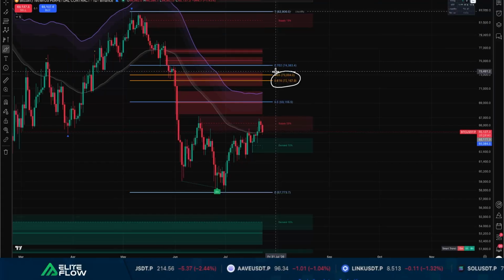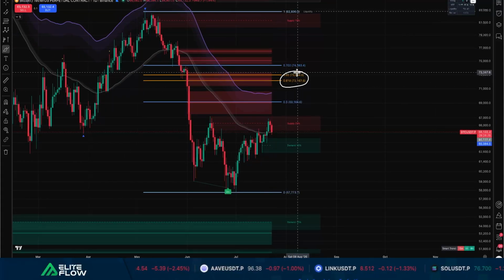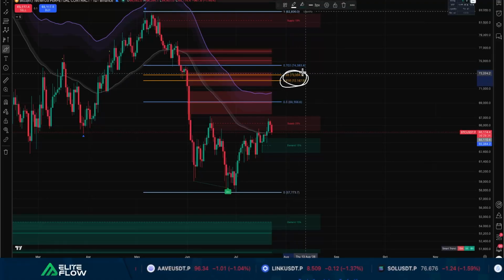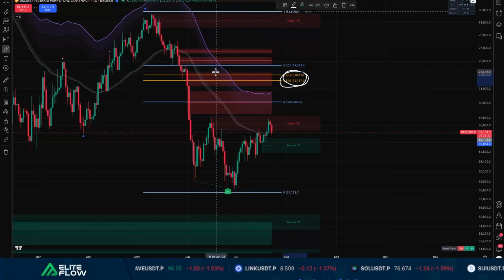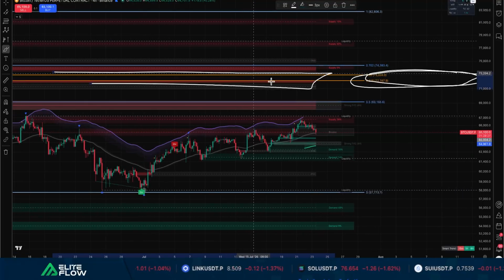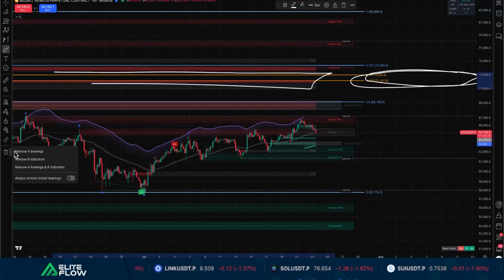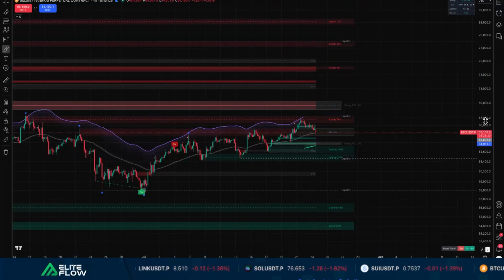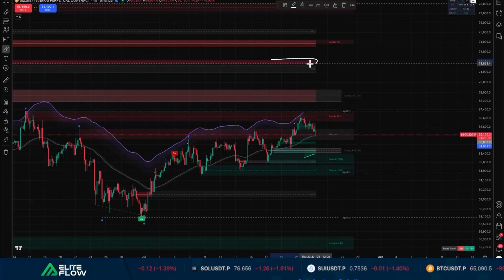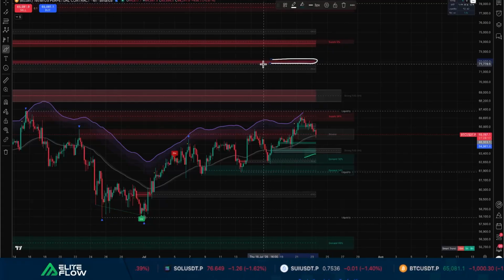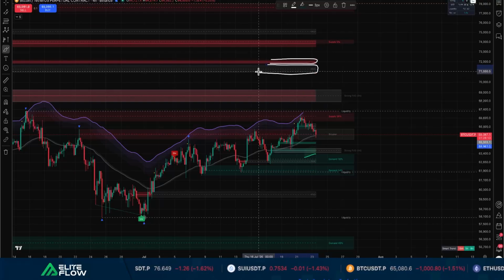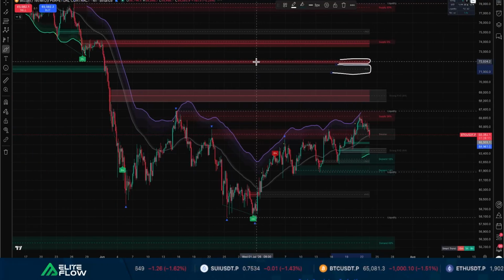Using that simple mindset, I'm starting to think, okay, there's a chance we could get a bit more of a deviation up to the 0.618, hit this daily fair value gap, as well as a 4-hourly fair value gap, okay? Because if I delete everything, we can actually see something really cool. We've got a 4-hour gap, which is this red rectangle, and then an I fair value gap. What does that mean? It's an inverted fair value gap.